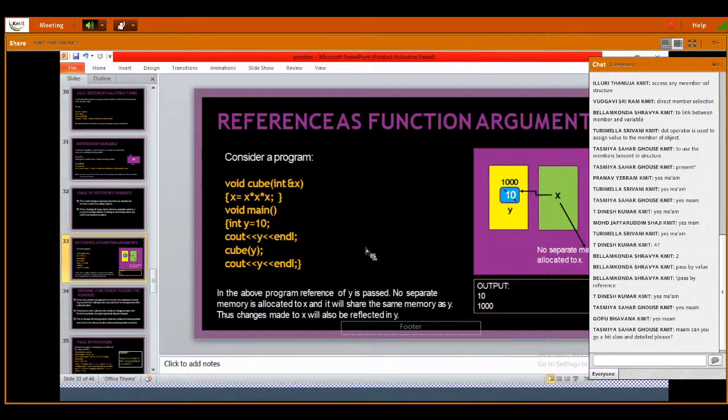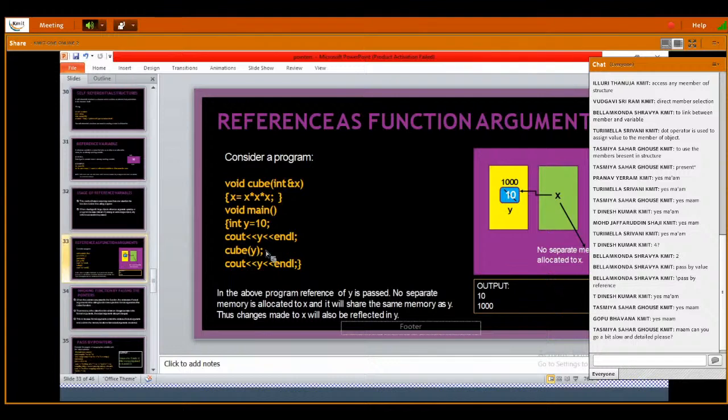See one more example here, where I am going to use the reference variables. I wrote one program using functions. Here I first define the function. This is the called function, and then void main. Here I declared one variable, y equal to 10. This is the actual variable, and its value is 10. So I printed the value of y. What is the value here? 10 will be printed. So the output here is 10.